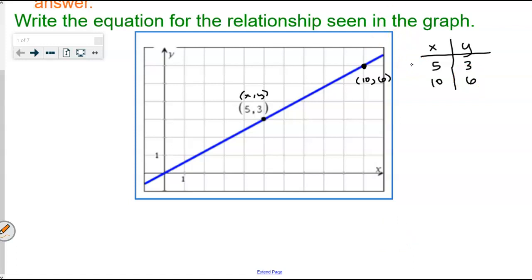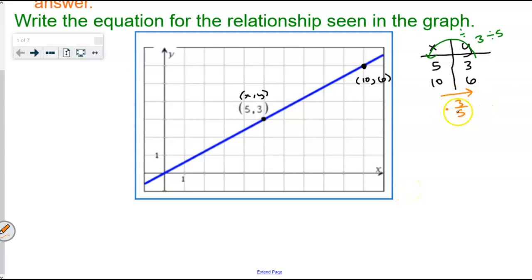You could have done it without the second point, but the second point just confirms what that constant of proportionality is. And I don't know what the constant of proportionality is. I don't know what a 5 needs to multiply by in order to become a 3. And since I don't know what that is, I'm going to use that handy strategy of working backwards. When I work backwards, I'm going to be dividing. So I end up with 3 divided by 5. In your calculators, it will simplify it to the fraction 3/5. Or you can force it to a decimal and say 0.6, that's also acceptable.